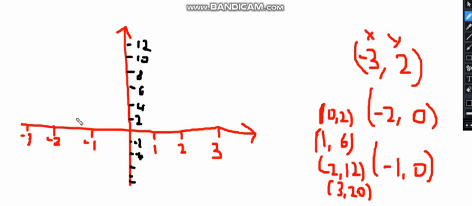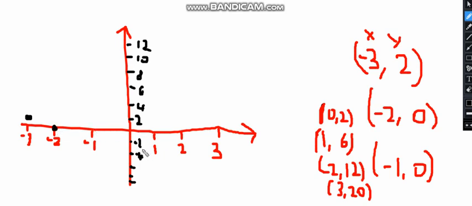So like if you want, what I recommend if you're watching this at home, draw out your own graph similar to mine with all the points as well, and then try and graph them yourself and see if you get a similar curve to me. Okay, because half of this is being able to graph it, plotting the points in the right place. Okay, so -3, 2. So -3 is the x, so that's x is left to right, so it's going to be -3 and then up 2. So our first point is going to be there. Okay, next point is -2, 0. That's -2 across and 0 up, so it's just literally going to be there.